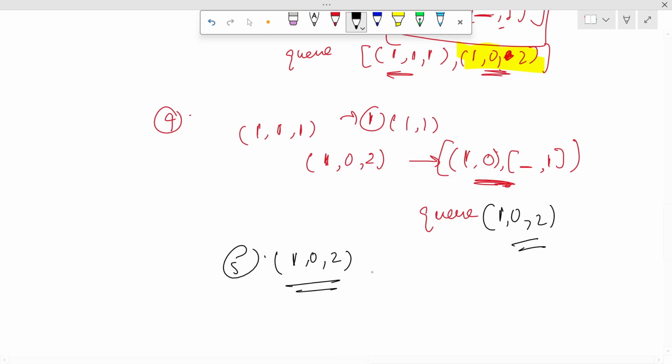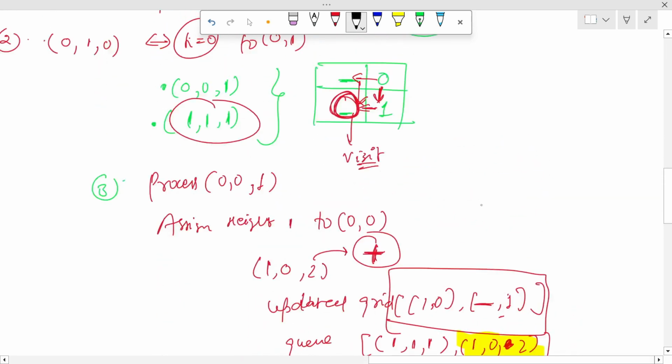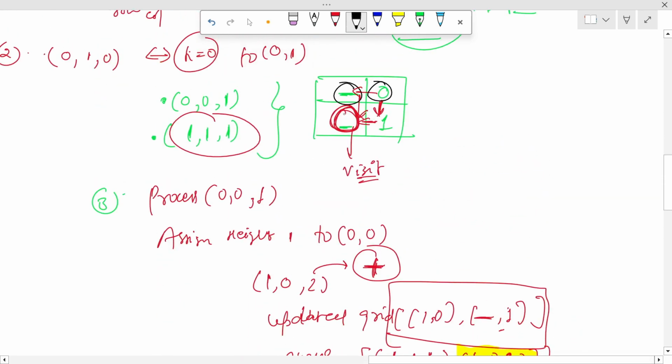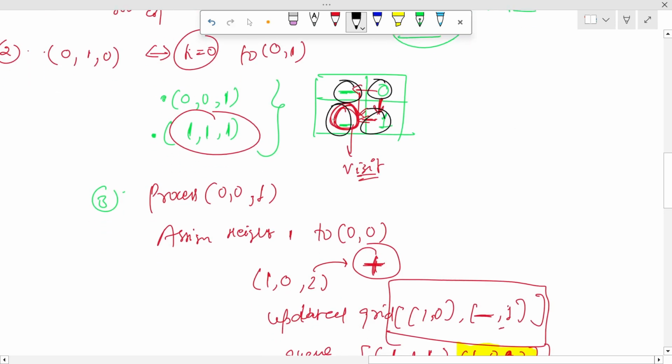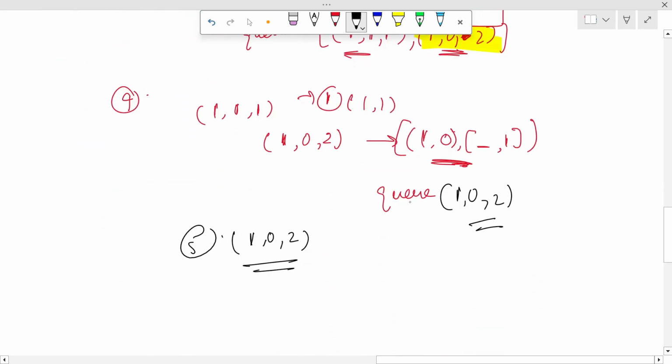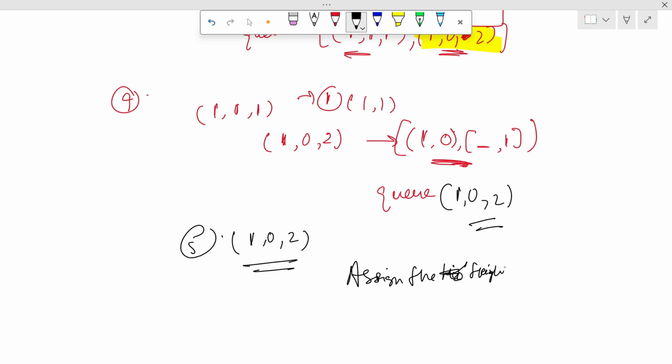And so now we have tracked all these conditions, like we have to visit this one, this one, this one, and this one. So at that point in time we have nothing to traverse. So we have assigned the height of 2, this height of 2 of 1 comma 0.